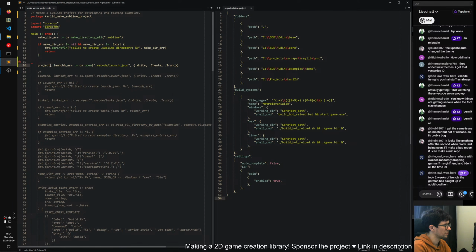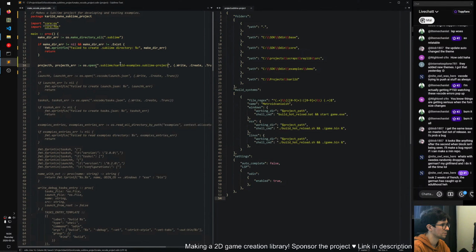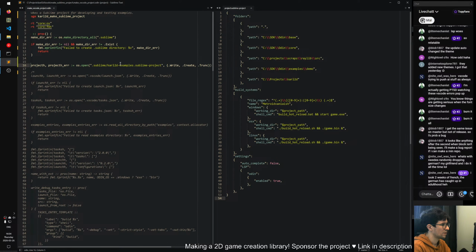So we do this project Sublime Karl2D examples .sublime. I think that's the extension they use. Yeah, you see here, that's how it's supposed to be. I don't like that this line is so long.